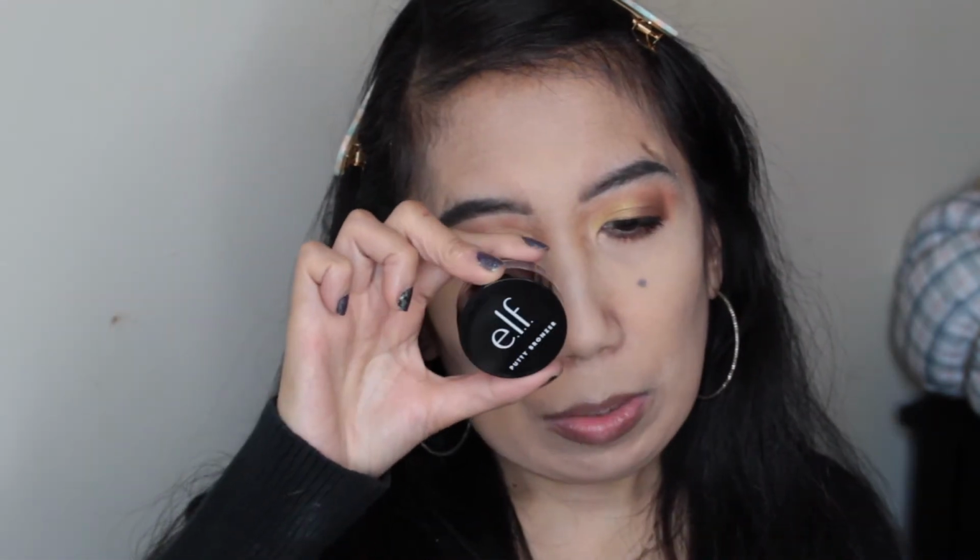We have a ton of complexion products to try out, and there are 3 products in here that I have never tried out, and they're all cream products, and they're all from e.l.f. So we're gonna start off with the bronzer first, and they're just the Putty bronzer and the Putty blush. And then I also have some powder products as well. I have never tried cream bronzers, so this should be exciting. Alright, so this is what the packaging looks like, and then the actual bronzer, I'm hoping that it won't be too light. It looks like so.